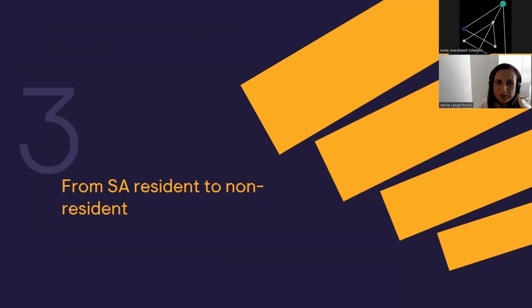Okay, and then going from a SA resident to a non-resident. I think we have all seen, well, it's been going for quite a while, the big exodus out of South Africa. More and more people are leaving South Africa, or even becoming more fluid in terms of where they reside. Some people may decide to leave South Africa forever. Some may go overseas and see what life is like on that side before they decide to make their move permanent. But a lot of these people wouldn't know when they actually cease to be a South African tax resident. As we know, there's no longer a concept of immigration. So it is now referred to as becoming non-SA tax residents, and the process is no longer handled by the Reserve Bank, it's handled by SARS.